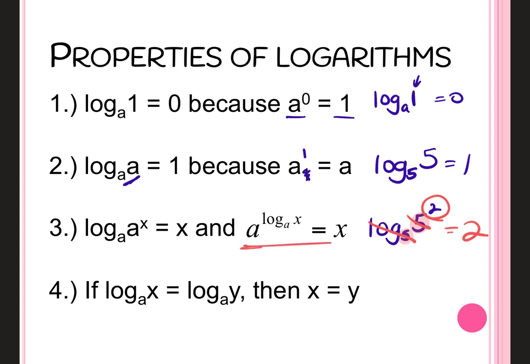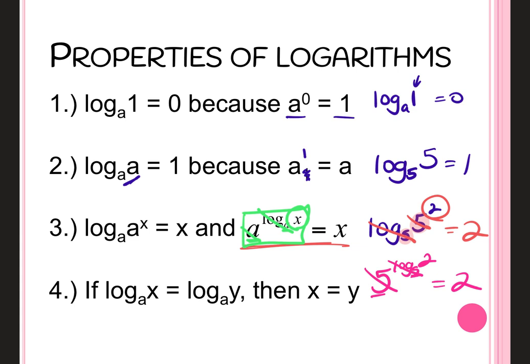And the reverse is true here. If I have an exponential function, which is what this is, being raised to a power that has a log with the same base as my exponential function, so the A here and the A here are the same, then I cancel out everything and keep what's next to the log. So something like that would look like 5 to the log base 5 of 2. Because this base and this base are the same, we literally ignore them and we grab what's next to the log in the exponent.